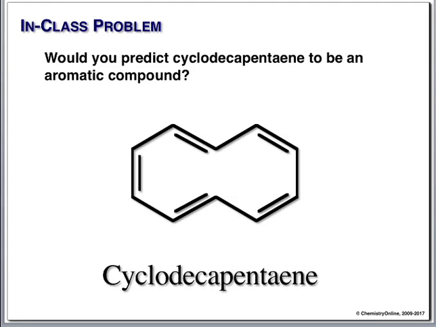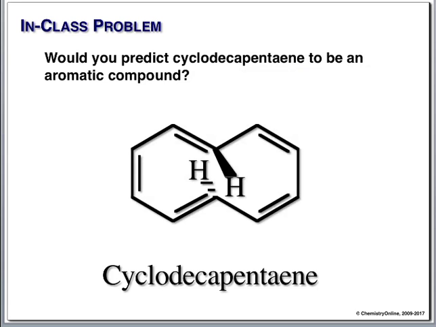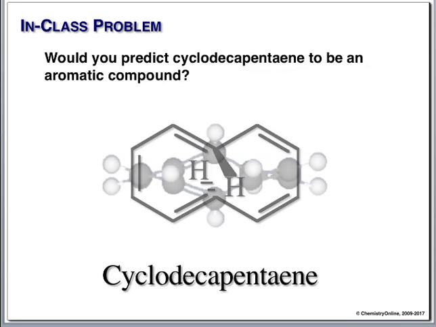The thing to think about here is, remember we have hydrogen sticking up here, one here? Where in the world do they live? They can't live in each other's space, can they? So what happens is, one goes up, one goes down. And because of that, the thing is buckled like this, so even though it has the right number of electrons, this is not planar. It looks like a little ball sticking up and down, and it is not aromatic.